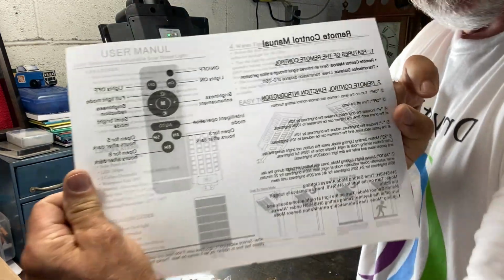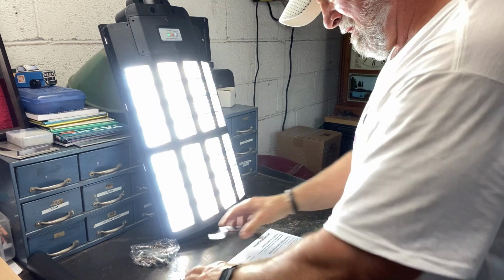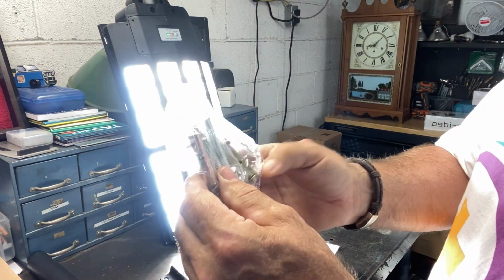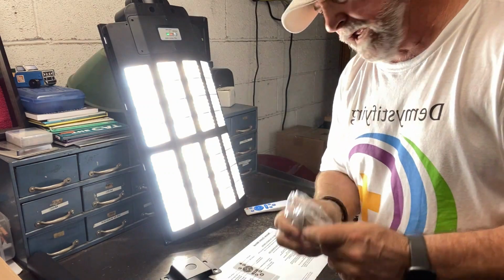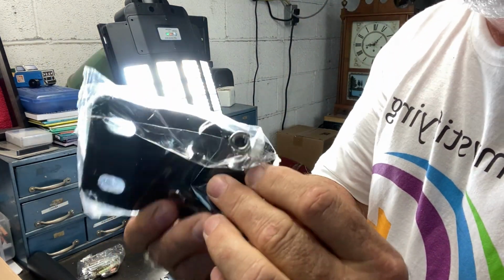And there's the information on the remote control. Very cool. God, that needs to go off. Also has all the hardware you need. It has all your mounting hardware. You can mount this in stucco. It has anchors. It has all the different mounting hardware you need to mount this. And there's some more different hardware to mount.